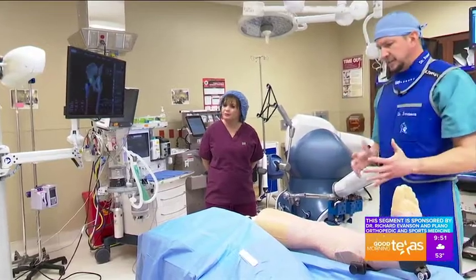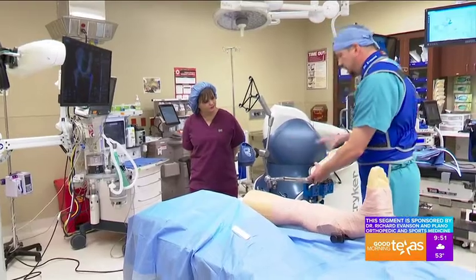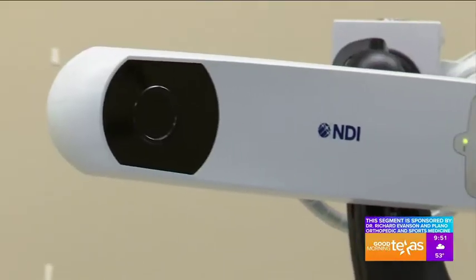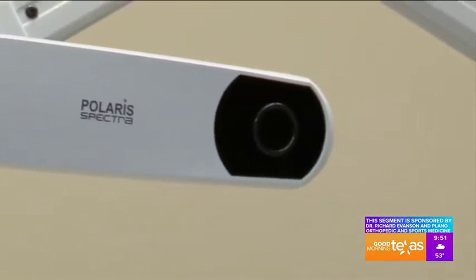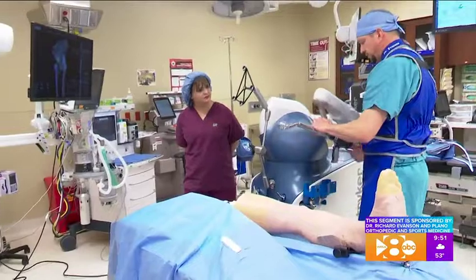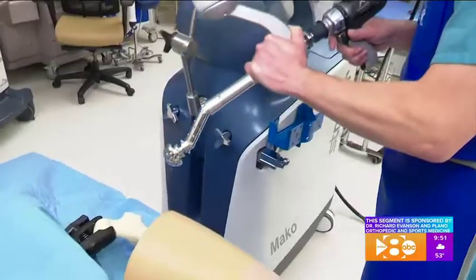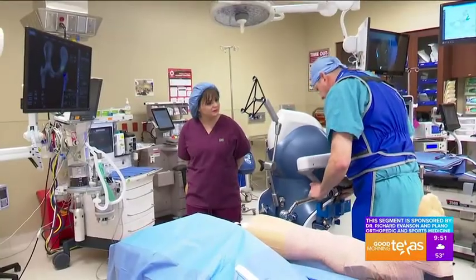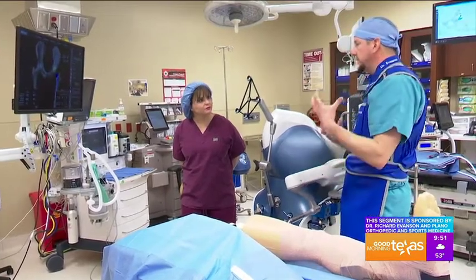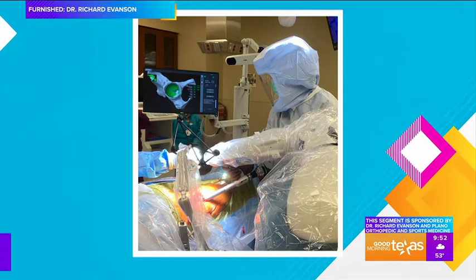As you can see in our setup here, this is an operating room table where the patient would lay. We have the Mako robot here, and across we have the eyes of the robot so they can see exactly what's going on and where the patient is. Then we take the Mako robot as we're doing surgery — I can put this cutter into the hip joint and remove the arthritis. Once we've done that, we can take the metal implants, attach them to the robot, and then insert them into the joint and make sure they're put in the exact position necessary.